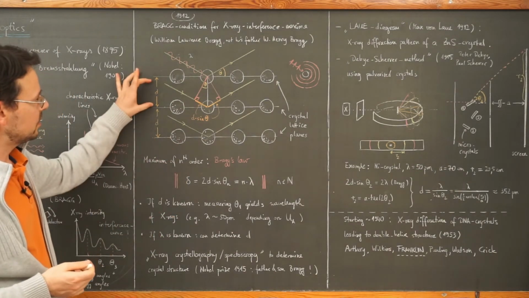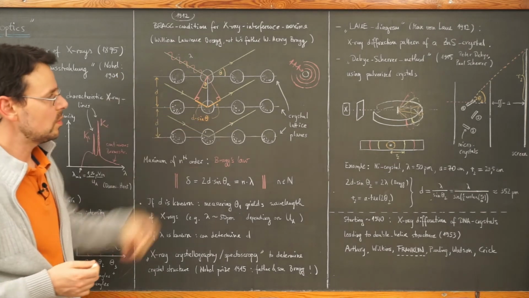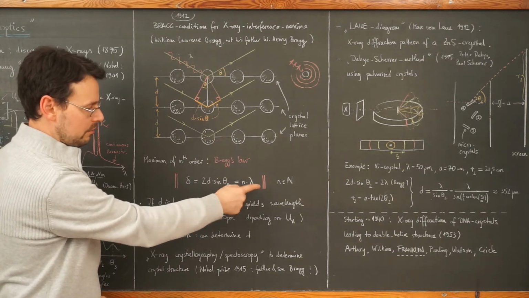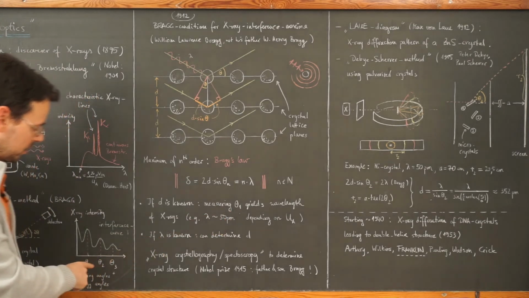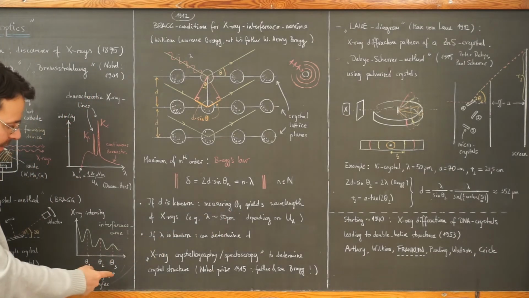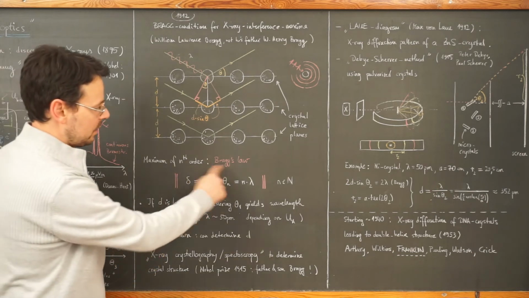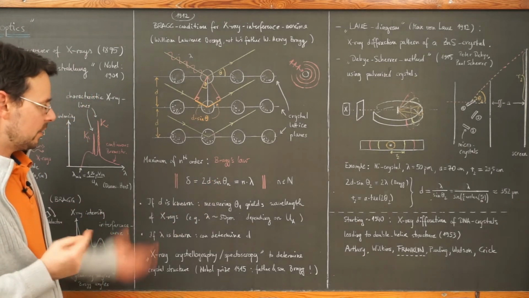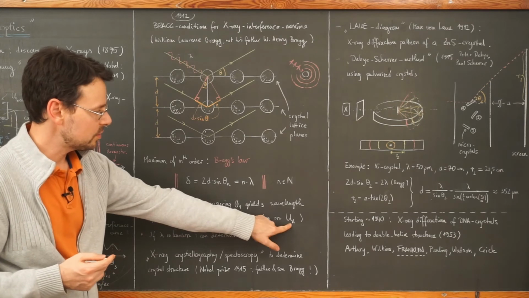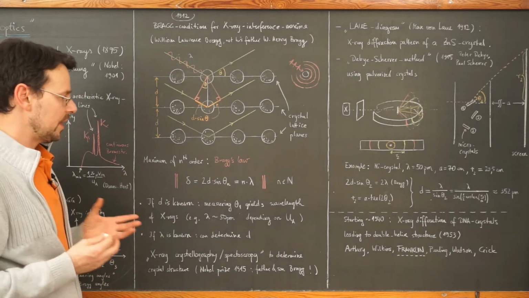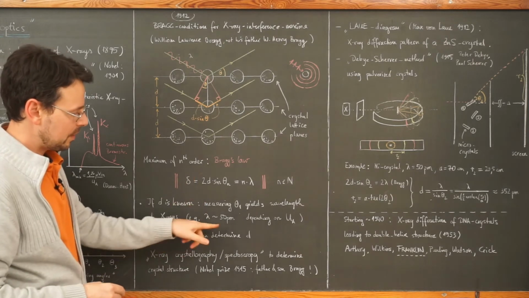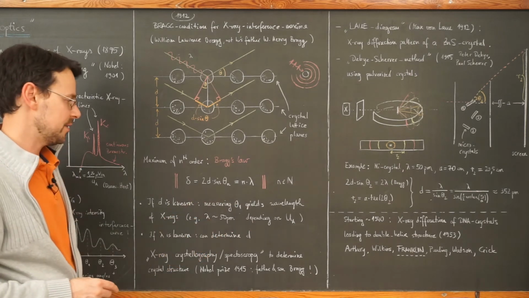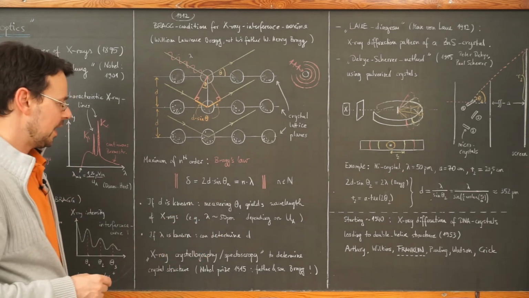If for some reason this d here is known, the distance between two lattice planes, then of course I can use this here to determine the wavelength of my X-rays. For example, I measure theta 1, this angle here, the first glancing angle or first Bragg angle, and then I simply can calculate lambda as 2d times sine theta 1. And this, as we have seen, of course, depends on the voltage that creates the X-rays, but as a rule of thumb, you're in the picometers, like 10 to 100 picometers, 10 to the minus 12 meters. That's a good range for X-rays.